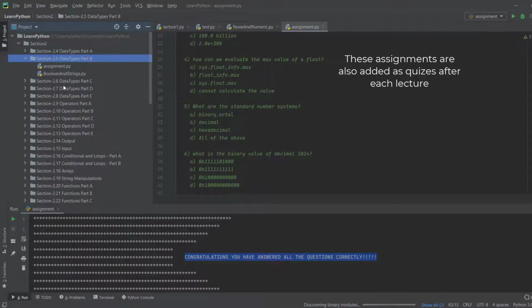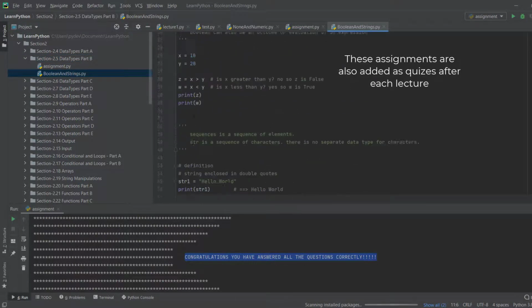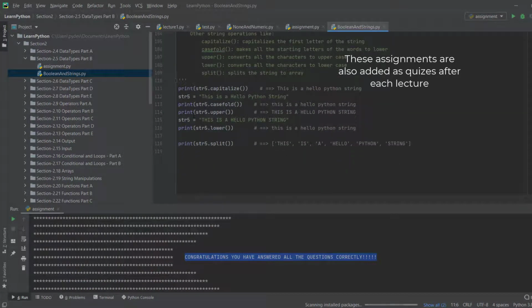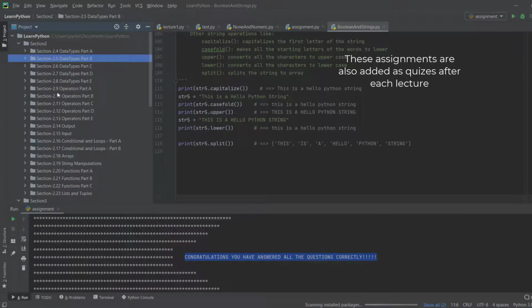So in the next lecture again, you don't open the assignment, you create a blank file, you go along with the video lecture, and wherever you want you can pause or slow down the lecture, okay? And once you have completed, then you go into that particular Python file, see everything, try to understand everything, make sure you have not missed anything, and then go into the assignment, and so on. Just complete it for all your sections, okay?